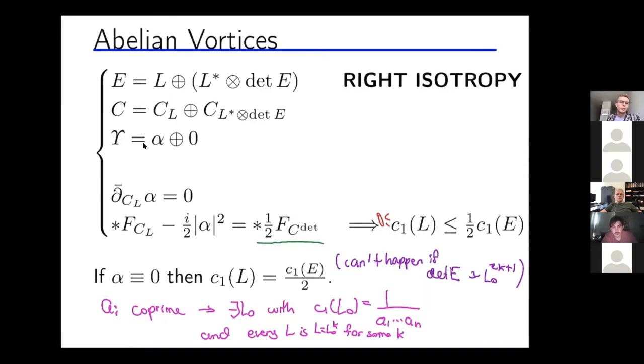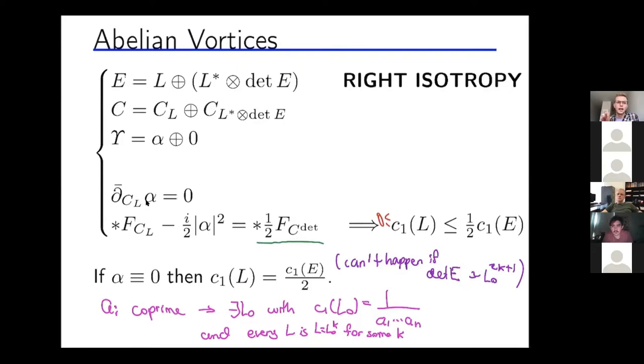Okay. So what that means is that an abelian vortex here is an orbifold line bundle with an orbifold connection and a section of this line bundle, which satisfy the following equations. First, that alpha is again a holomorphic section with respect to the holomorphic structure induced by this U1 connection. And then again a curvature equation, an equation for the curvature of this connection, and also a quadratic term of the section. Okay. Now, these abelian vortex equations have been studied extensively by Jaffe, Taubes, García-Prada, and many others.